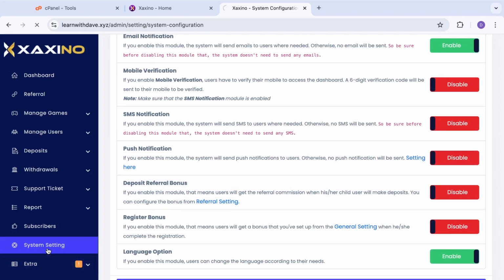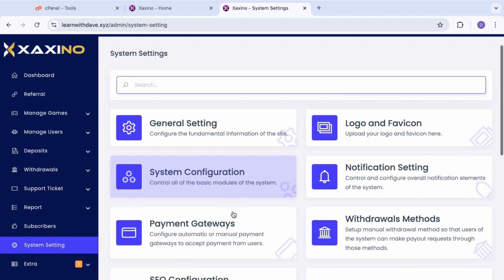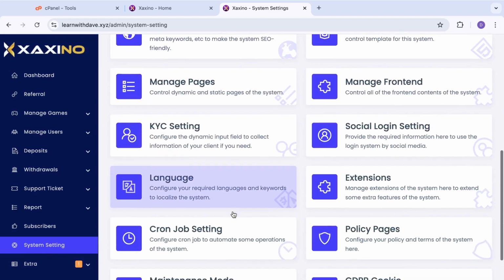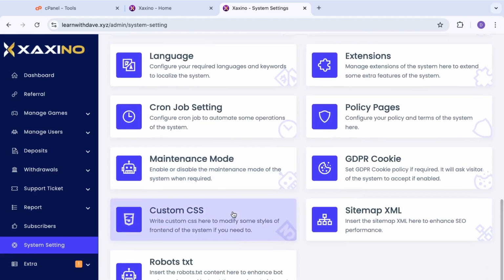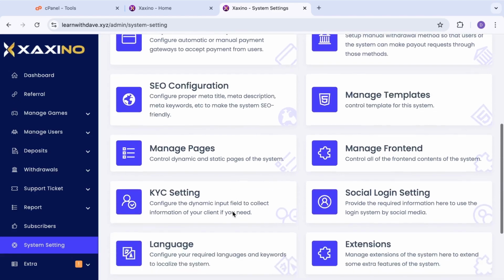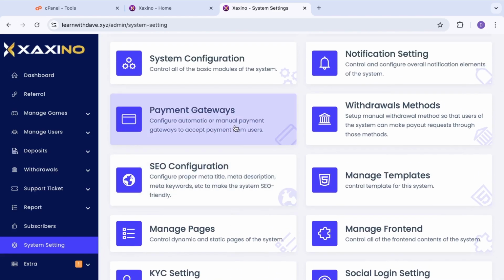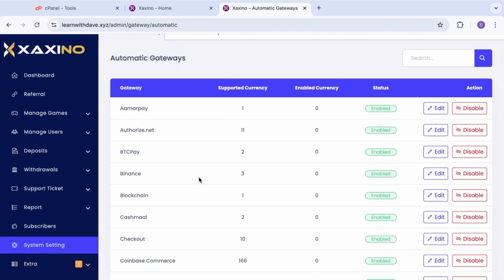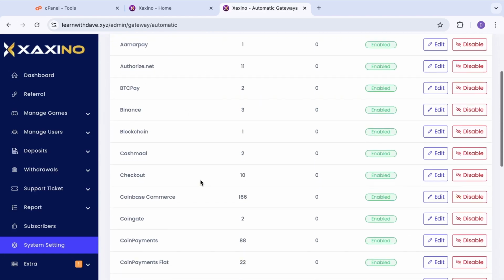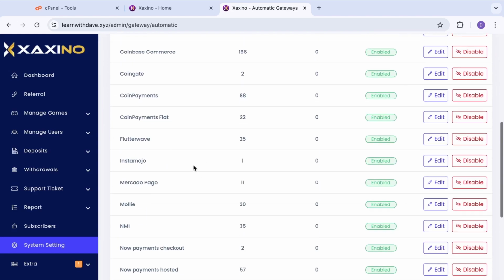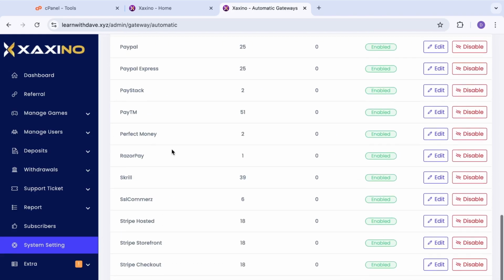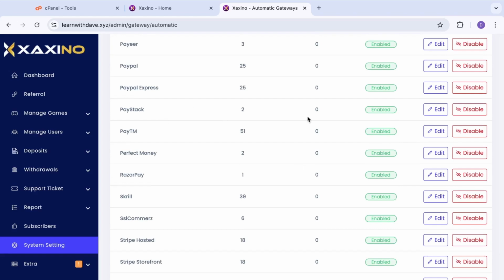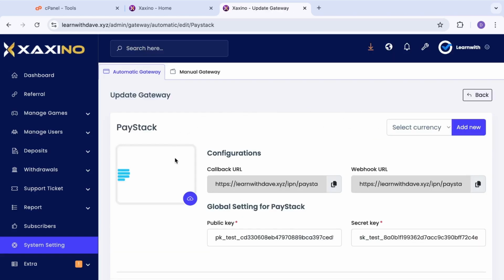Okay, now let's go on to enabling payment gateways, because that is basically where the money will be coming from. So if you navigate to payment gateways, then you can enable the payment gateway that you want to use on your particular platform. If you scroll through them, you can enable them. Now if you select a particular payment gateway, say you are taking Paystack here and you want to edit.